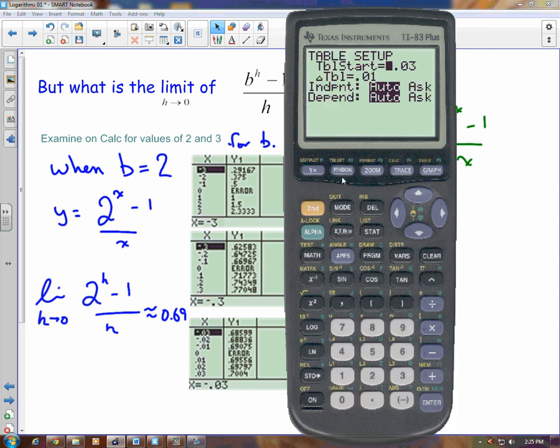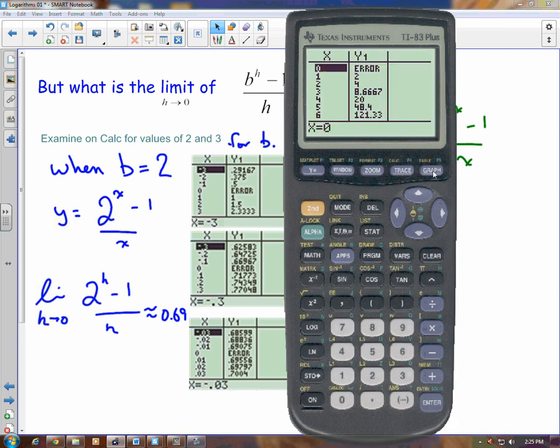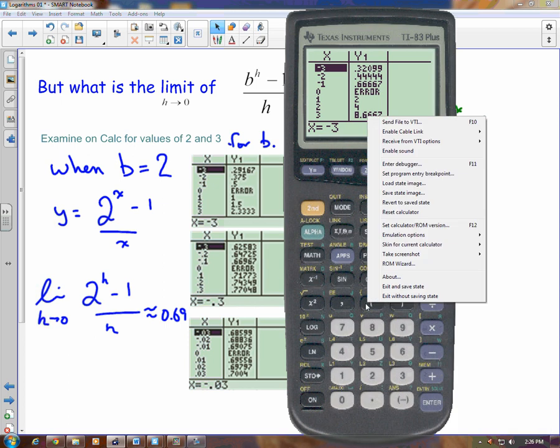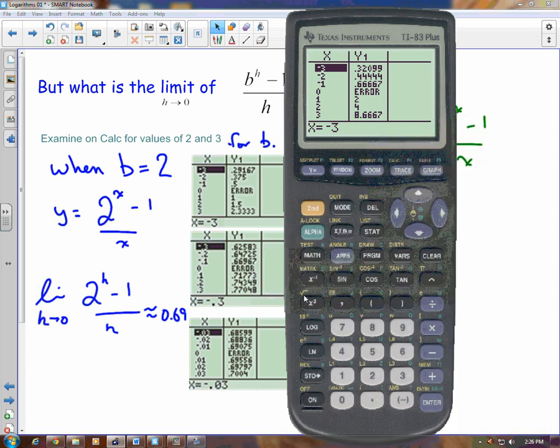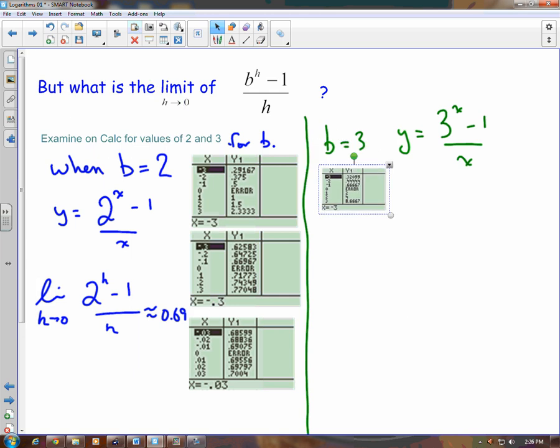So if I change my table set to 0 and 1, right, if I change it to 0 and 1, from the right-hand side, okay, 8, 4, 2, and then from the left, 0.3, 0.4, 0.6 repeating. Well, and that negative 1 there is, that's 2/3, right? You can see that. So at 0, it's got to be something in between 2 and 2/3. All right. And so take a quick shot. See, and there's no way that you could write all this down. So thank you for indulging me and just watching.